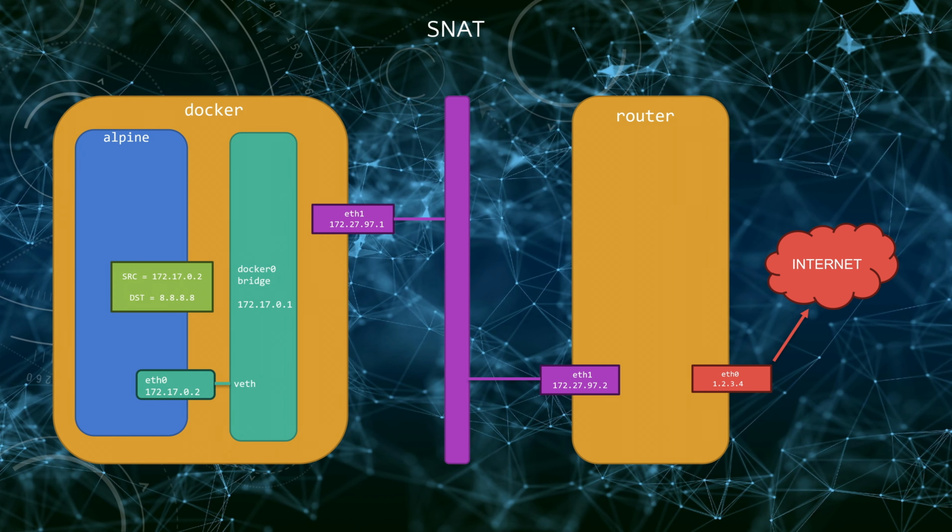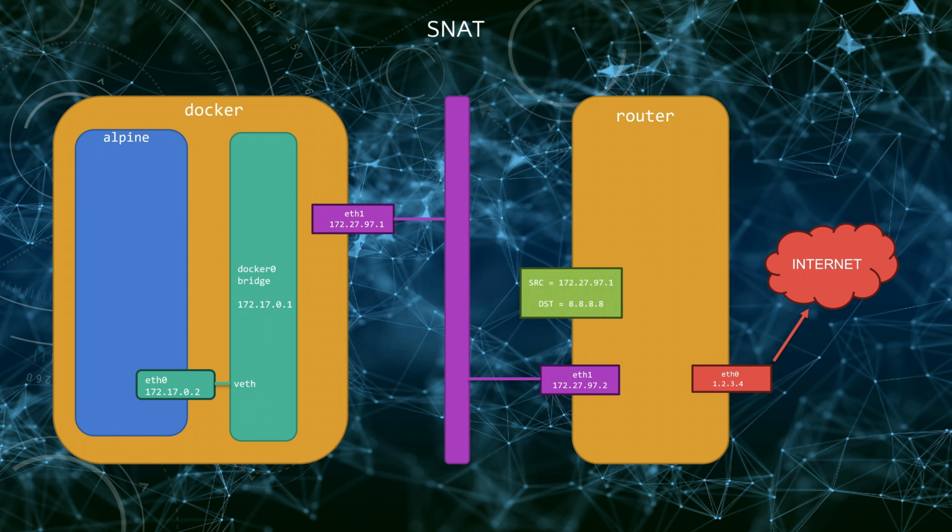Just to sum up, when the container wants to access other networks that are outside of the host, the traffic first goes to the bridge interface running on the host, as it's the default gateway for the container. Then the host checks where to route the packet. In our case, it will go out via eth1 as it points toward the host default gateway. After that, the source address is updated with the address of the outgoing interface so that the next hop knows how to route the traffic back. Also, the connection is tracked in the conntrack table. This information will be needed to update the packet address on its way back.